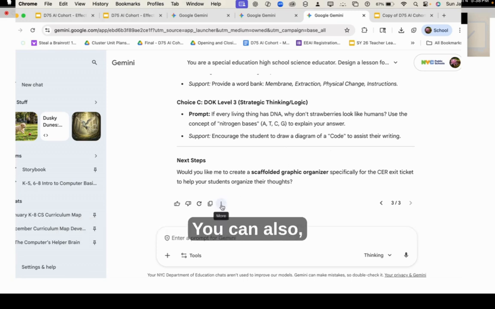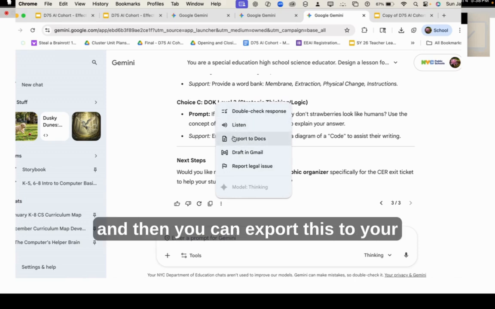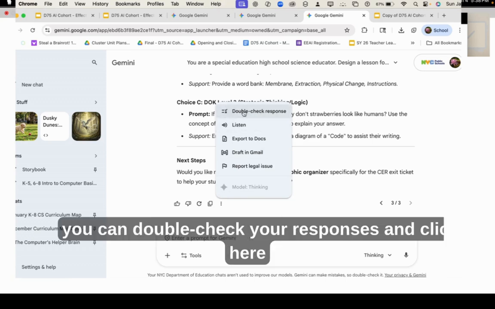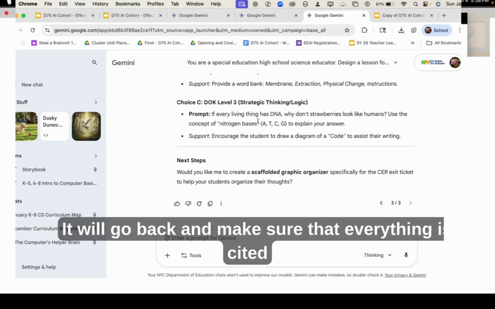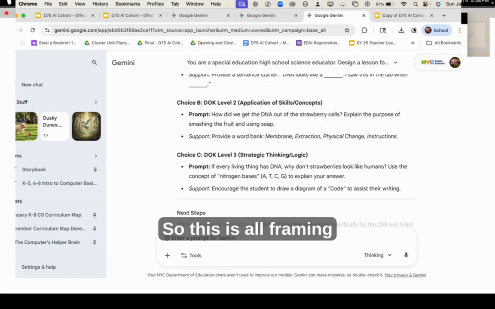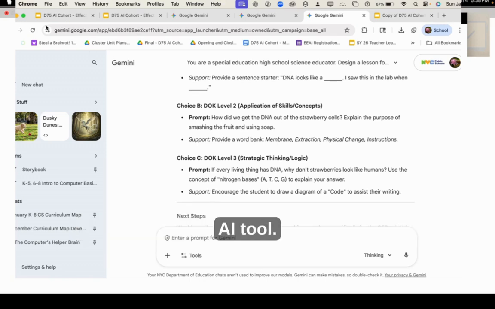When you click on these three dots, you can click more, and then you can export this to Google Docs, or put it in an email. Okay. And if you're uncertain, you can double check your responses, and it'll regenerate. It'll go back and make sure that everything is cited in terms of your output for your responses. So this is all framing with using the Google Gemini generative AI tool.